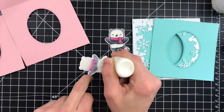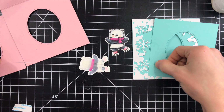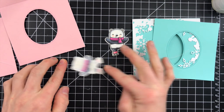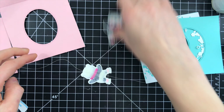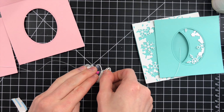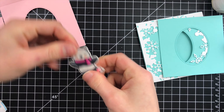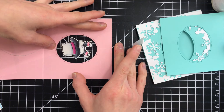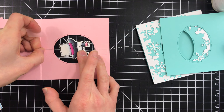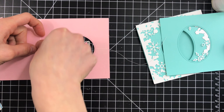The liquid glue goes around areas not covered by the tape. I lay the thread right into the center area of the bear, pressing it down into the tape so it holds in place. Then I take the other half of the bear and sandwich the thread inside the two bear images. Now I've got my thread completely adhered, and this is what holds the bear suspended in the center of the card and allows it to spin. I pull the thread taut and adhere it down onto the back side of my card front — pulling it really tight so it's not floppy and you get that spinning effect.